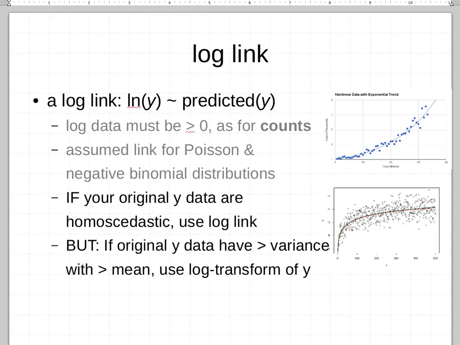Now, the bit that I can understand in the rules and in the discussions that are out there on how to use R is that the decision on whether you should be using a generalized linear model with a log link, or having log transformed your data first and then just doing a linear model, is somewhat subjective, and the deciding point on how you should go really would depend on the residual plots. The residual plots would be your guide as to whether this was more appropriate or this wedge-shaped thing was more appropriate. Okay? So that's where those residual plots come in and help a lot. All right, let's move on to the next link.